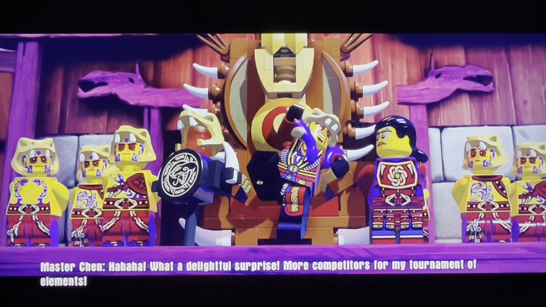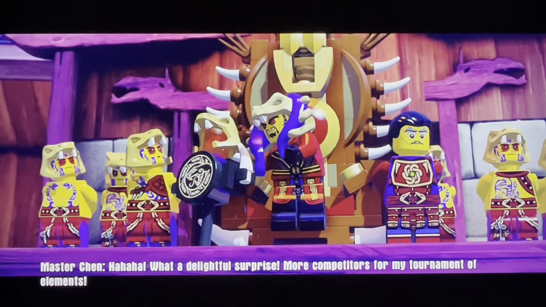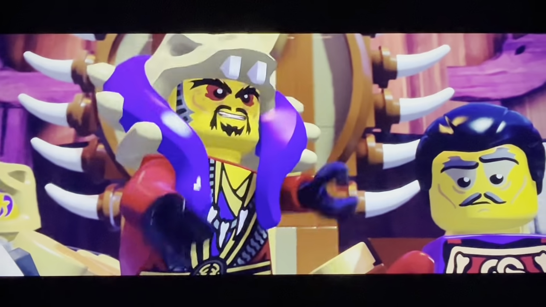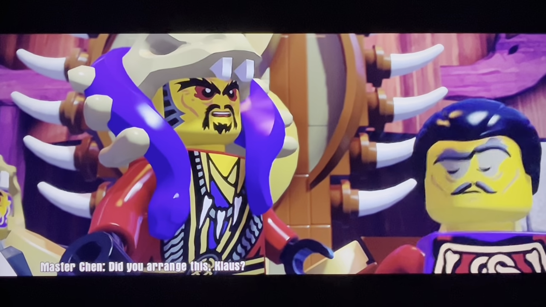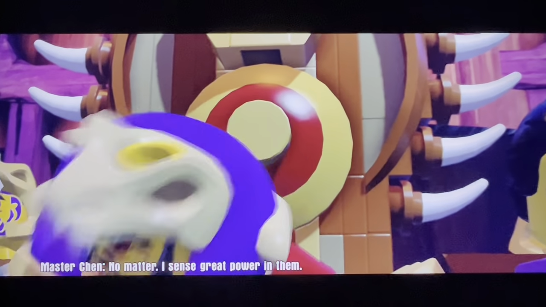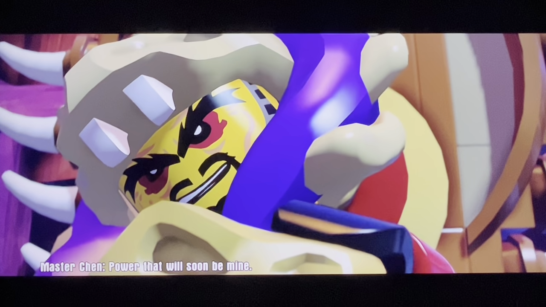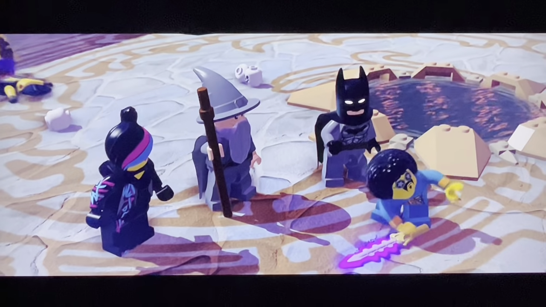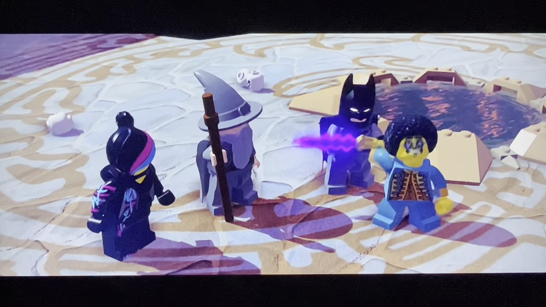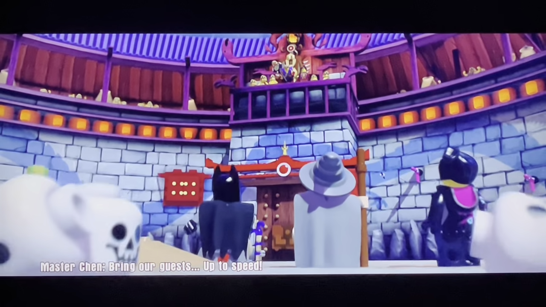Ooh. What a delightful surprise! More competitors for my tournament of elements. Did you arrange this? No matter. I sense great power in them. Power that will soon be mine. Ninjas are here too. Because we brought them. Yes, Master Chen.